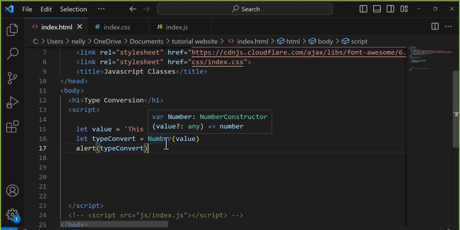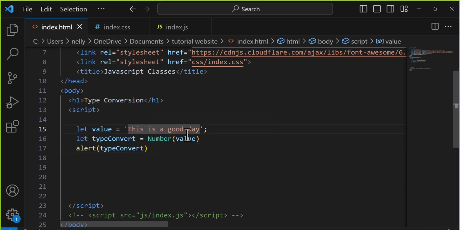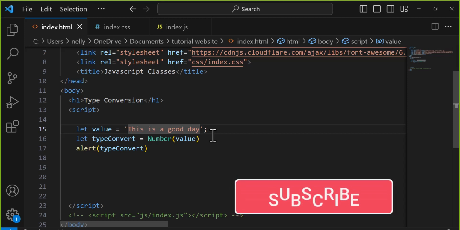That is why you are getting NaN here. Is that clear, please? Alright, I believe it's clear. So this is how you convert between string to number and number to string.